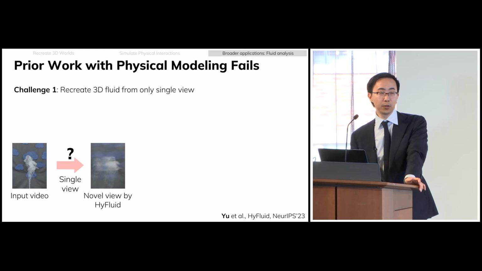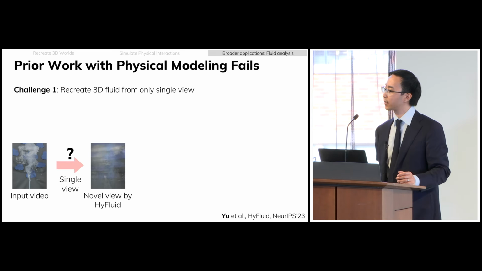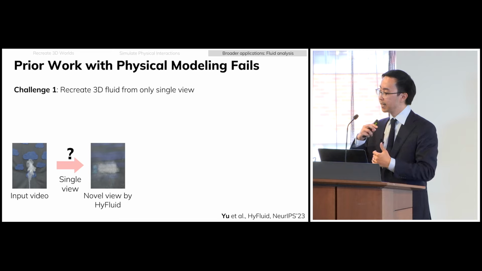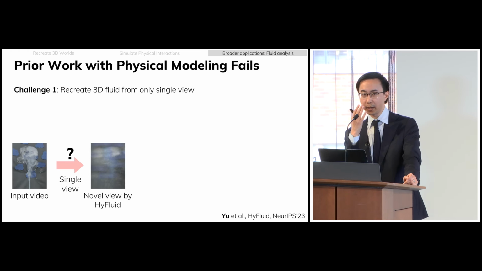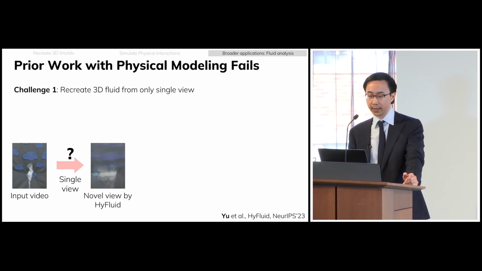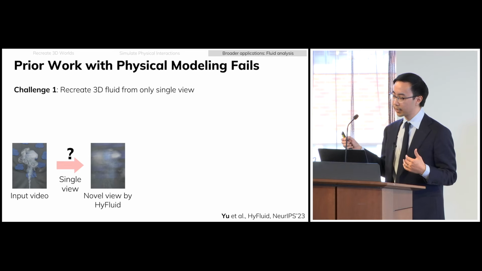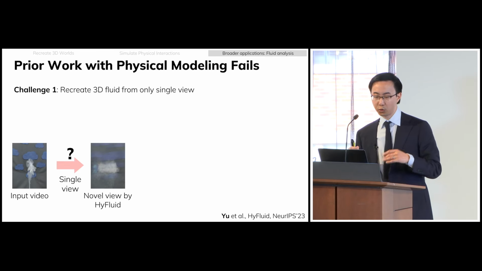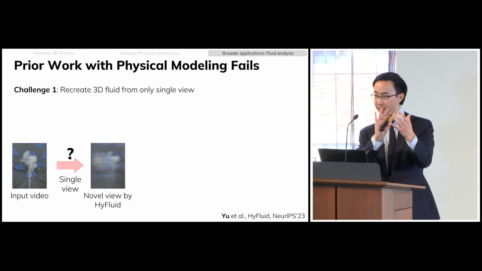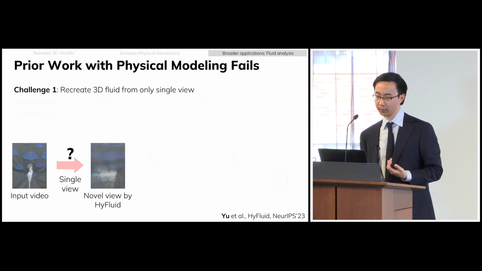But analyzing fluid from a single video is a very challenging problem. Prior work has approached this problem by physical modeling to reconstruct the 3D fluid field. But all of them require multi-view videos as input, and they all fail with a single video input, because monocular reconstruction of fluids is simply too unconstrained. For example, fluid has strong self-occlusion, has depth ambiguity, and the 3D fluid motion is simply too complex.